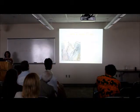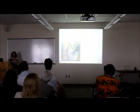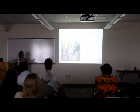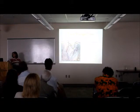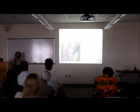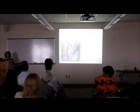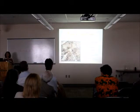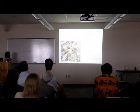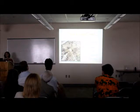First things first, we went ahead and set up our populations. We drove along these roads here, and roughly about every half mile we stopped, looked around, and if there was a good, say, over 30 individuals, we marked it. We ended up picking the largest 12 for going in and checking and marking. And we also collected soils. And then we also marked 30 individuals in each population, roughly 15 centimeters apart.